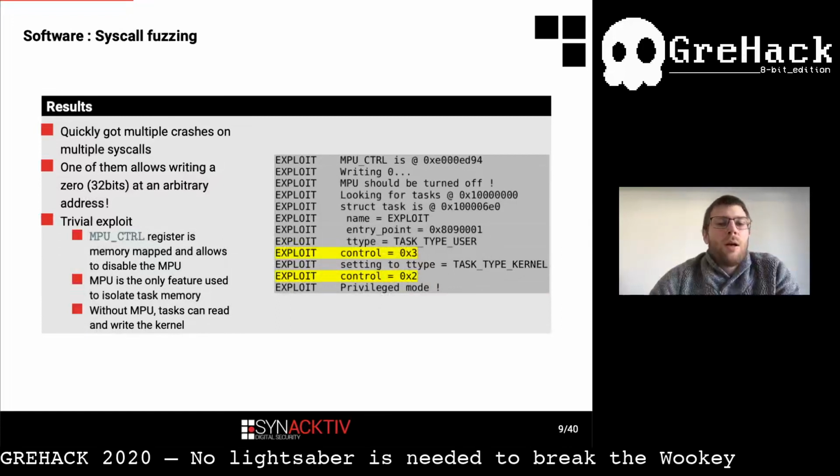So after writing a 0, our task can write everywhere in memory, including the kernel code and data. We use this to modify the kernel task structure, to make our task run in privileged mode.